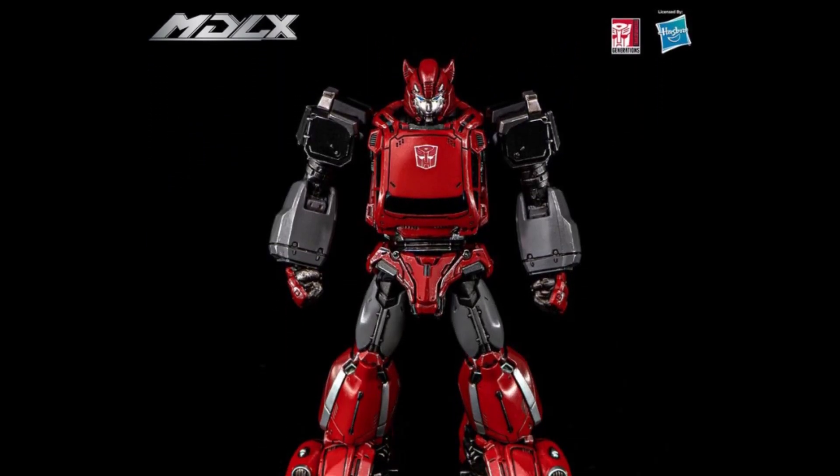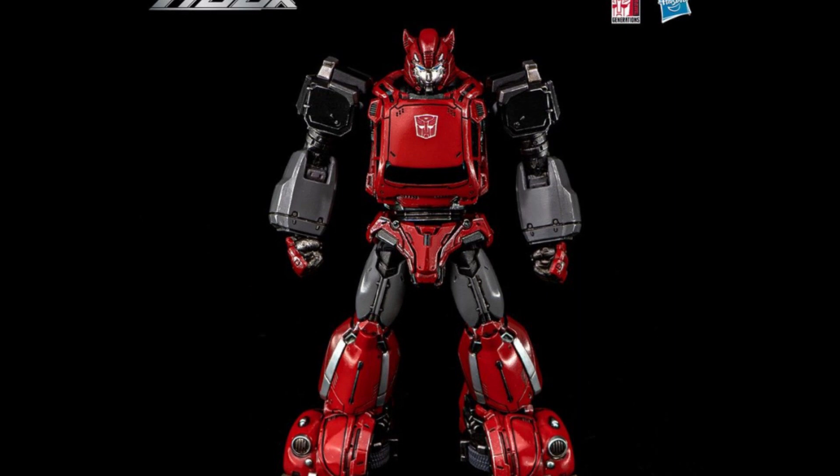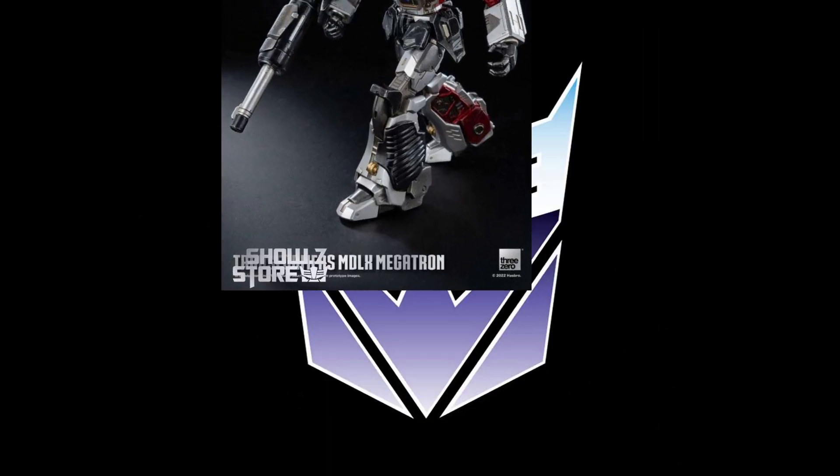Here's the Cliffjumper at $88 — he looks pretty good. These are not exactly Bumblebee designs and not exactly G1; they're closer to G1 than the Bumblebee designs. With the MDLX, I like it — a lot of people call it Studio Aux or something similar. These look a lot closer to G1, but they can't cross a certain line into full G1 because I don't think they have that license. They do incorporate details like a tire in the foot that looks like it's transformed and folded under, making it look like it transforms even though it doesn't.